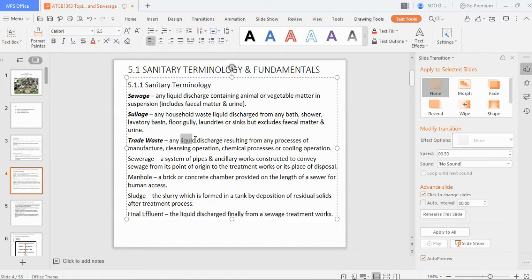This is because of the quantity of the liquid. Because you are doing work, you won't be discharging just a very small amount, but instead you'll be discharging a very, very high quantity of waste. So this will contaminate the river. And also because this liquid contains a lot of chemicals, it will be very, very harmful, and it will actually take a very long time for this waste to decompose.